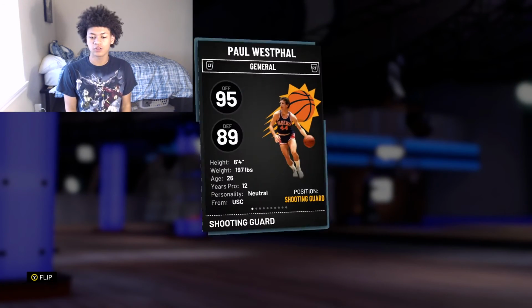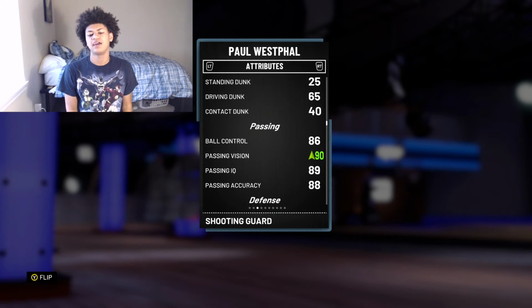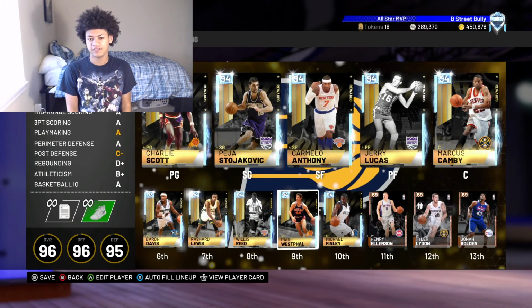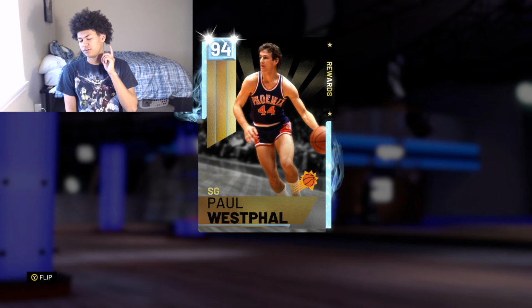At the shooting guard, we're going to go with Paul Westphal. He's probably like a knockdown sharpshooter. I haven't used this card yet. He has 86 ball control, and I believe he can speed boost, which is good. I'm excited to use him. I heard he's a beast.